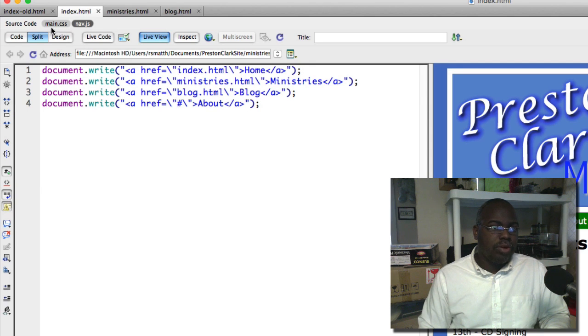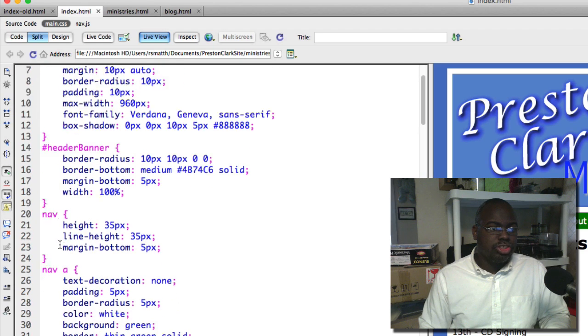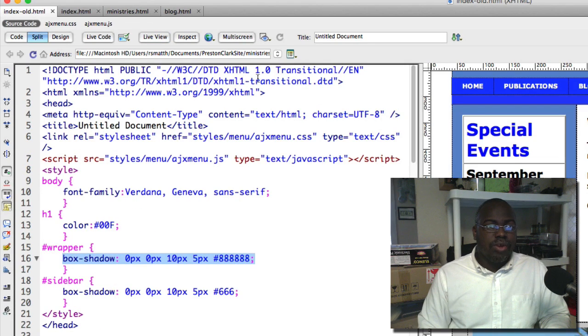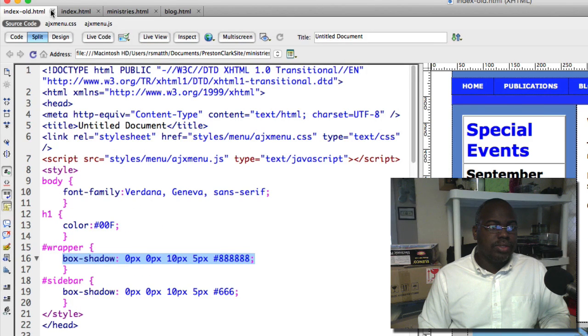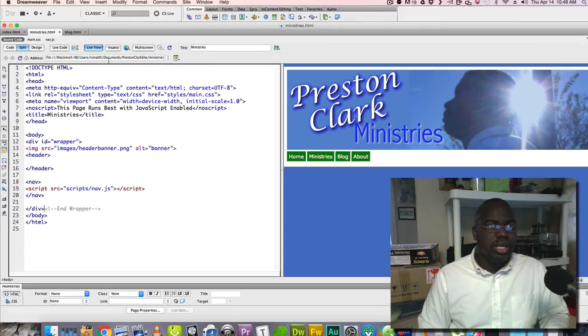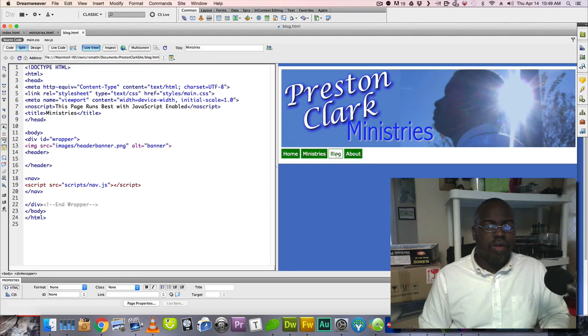Okay, and of course I have my CSS right here that points to my navigation tag and the a tag that's inside the navigation tag. Okay, so, and this is my old one, so we don't need this one. But obviously, if we wanted to change all the colors on the navigation, that would be simple.